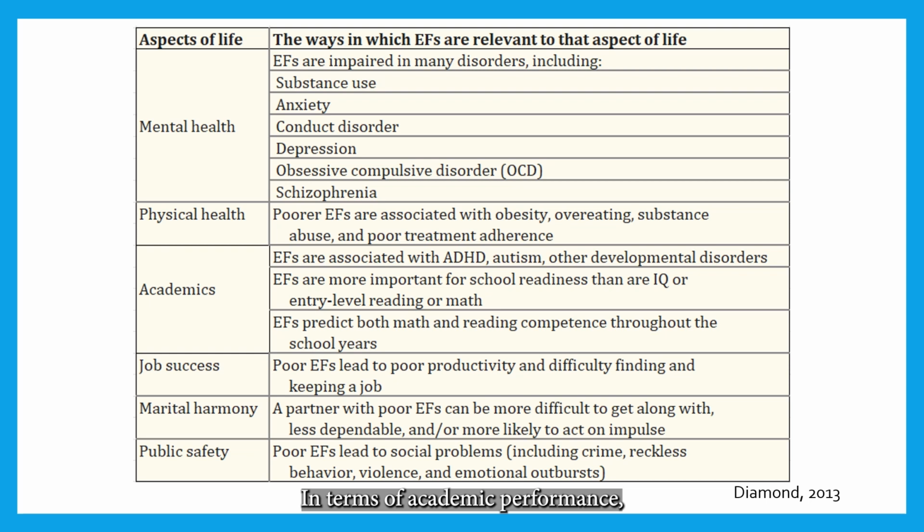In terms of academic performance, there's a number of neurodevelopmental disorders that are associated with executive dysfunction. So with ADHD, you might see a bit more of the hyperactivity, organization difficulties, trouble with emotion regulation. Autism, you might see more difficulty with social cues or more of those stereotyped behaviors. Executive functioning has also shown to be even more important for school readiness than IQ or reading or math skills, and it predicts competence throughout the school years.